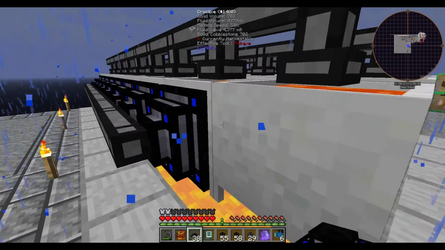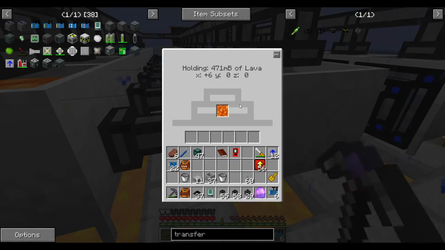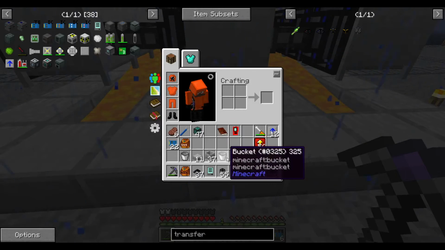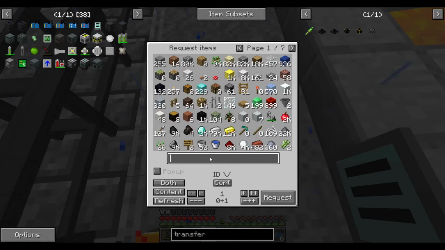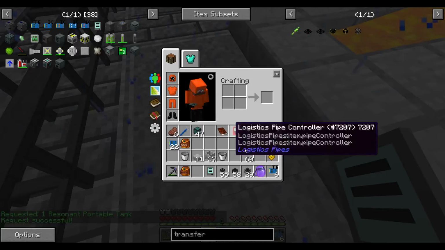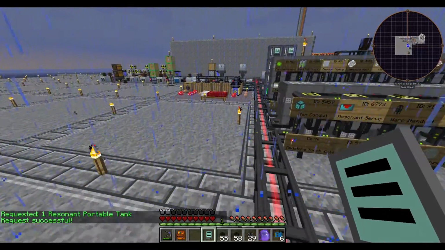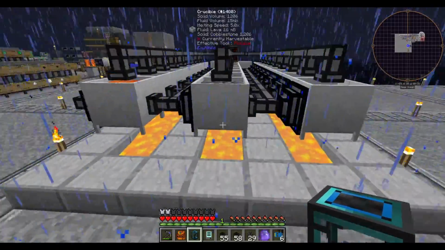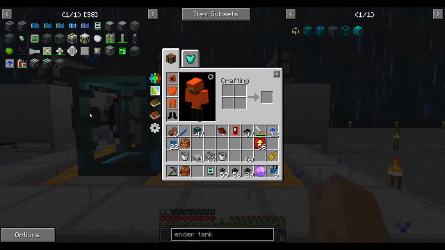One cool thing about transfer nodes is that they actually have a significant internal buffer. They hold like 8 buckets each. So just the transfer nodes can kind of serve as the internal buffer for our entire lava system. We don't need a separate buffer. Although maybe it's a good idea to have a separate buffer anyways. Yeah, I talked myself into it. Alright, so I wonder, are there bigger and easier tanks to make than the resident portable tank? I'm sure there is, but I can't be bothered to make it at this time. So instead we'll just store it in this tank.